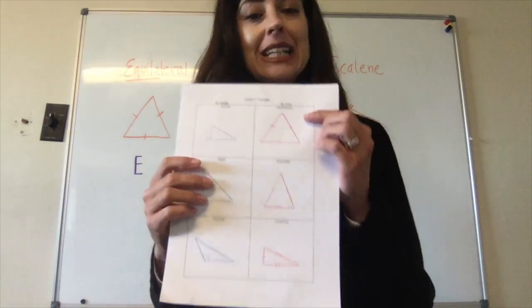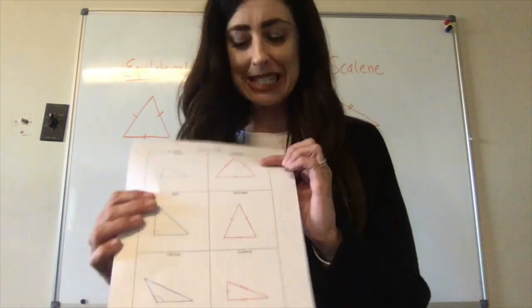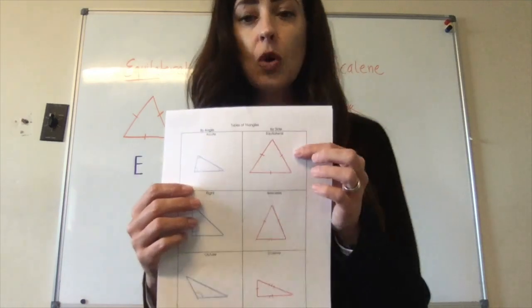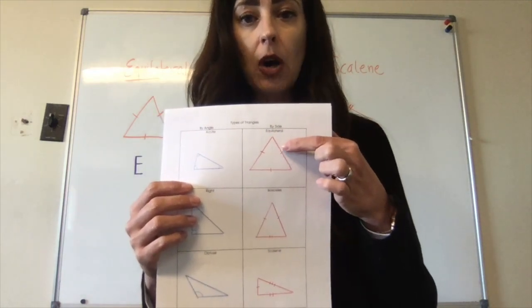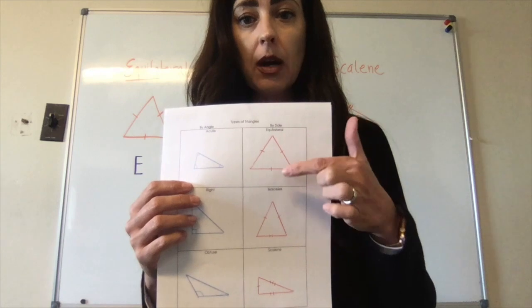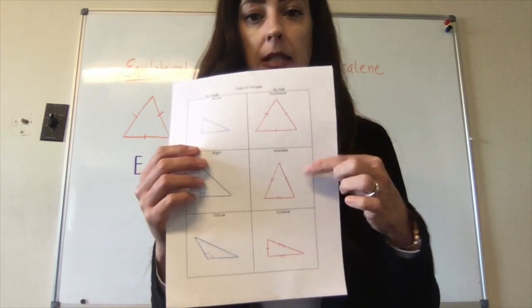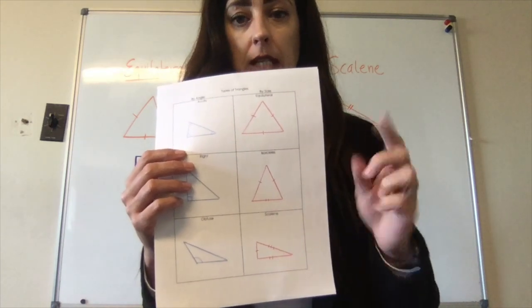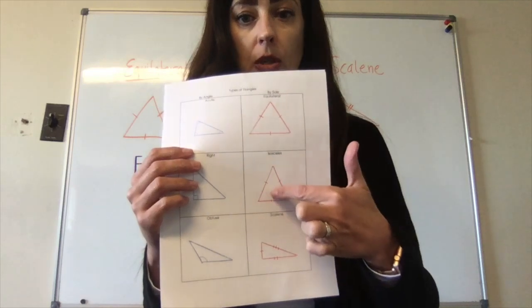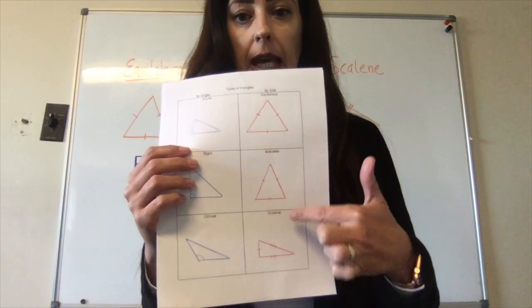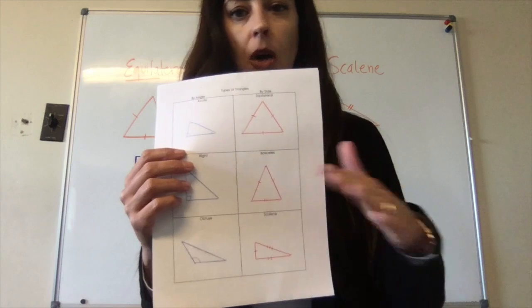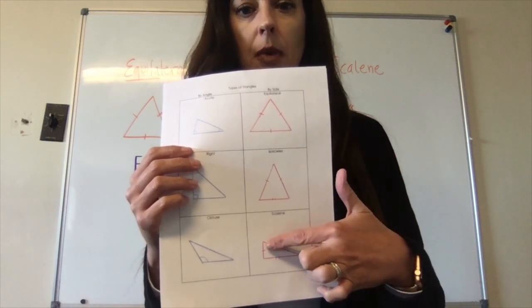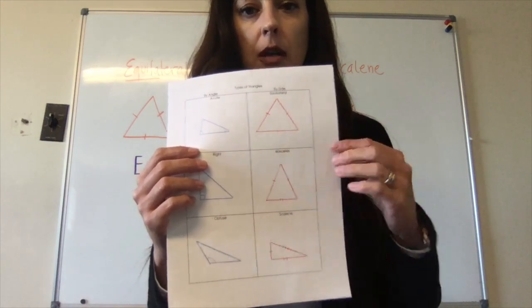And then we can classify triangles by side or length, okay? And so if all three sides are the same, we call it equilateral. It gets one tick mark on each. Isosceles is two sides the same, one side different. One tick mark on two, two tick marks on the third one. And then scalene, no sides equal. So one tick mark, two tick marks, three tick marks, all right?